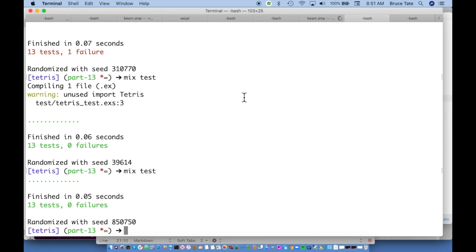Okay, so it looks like our test is working, and now the next chunk of work that we have to do is effectively merge with the bottom. We have to work our merge with the bottom in with our down.